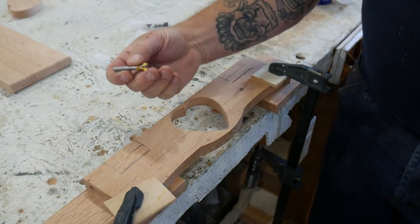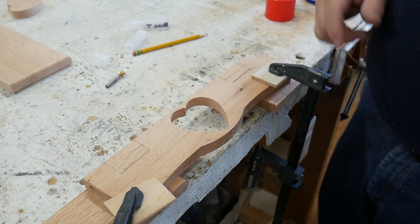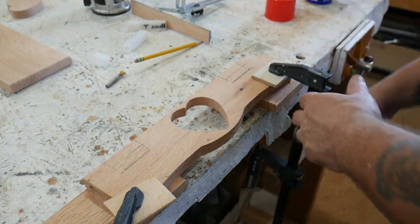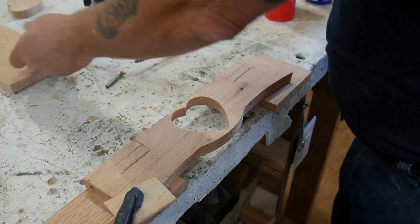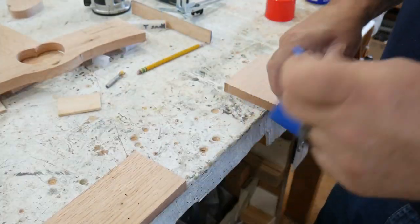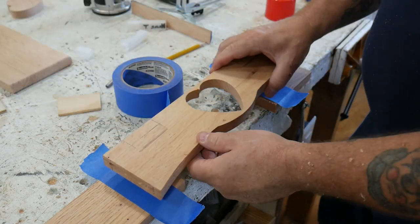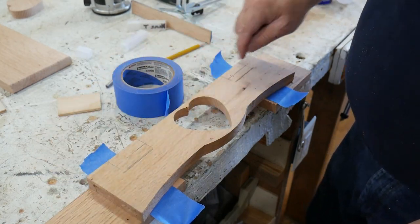Before assembling, I want to cut the T-slots in the back so there's a way to hang it. They need to go right here. This setup won't work because the base will run into my clamps. Simple solution: go back to the blue tape and CA glue trick — remove the clamps, put tape on these pieces right here, CA glue this to that, then put the clamps back over here out of the way. That way we'll be able to put the keyhole slots in.